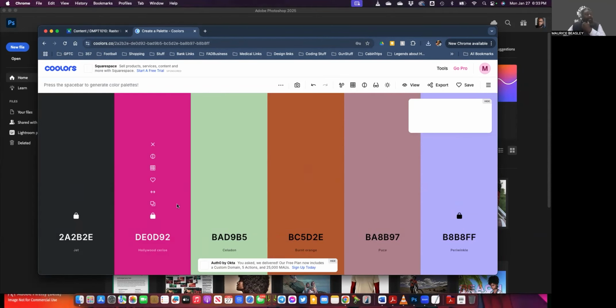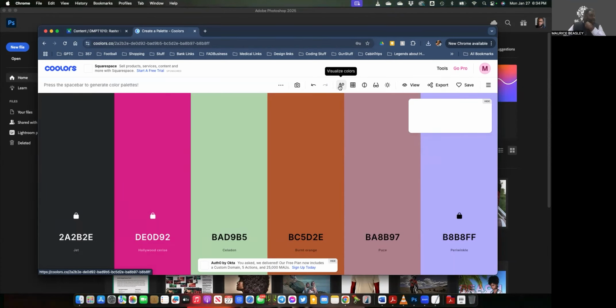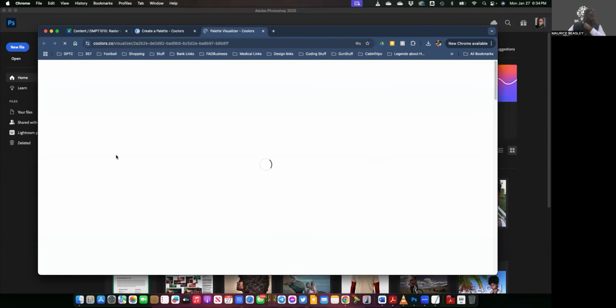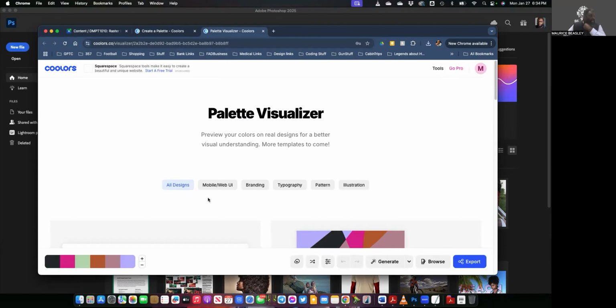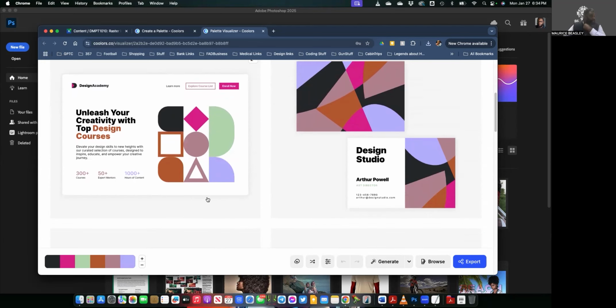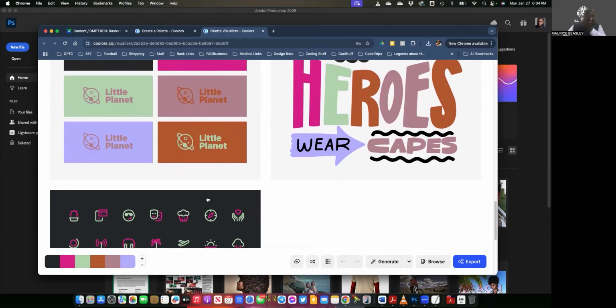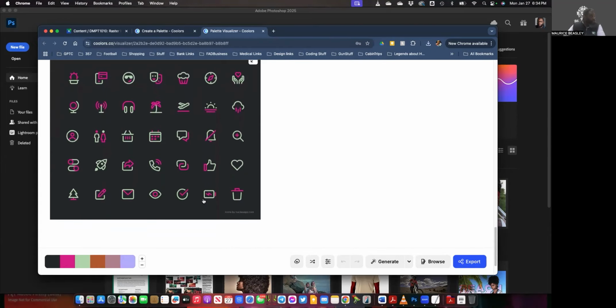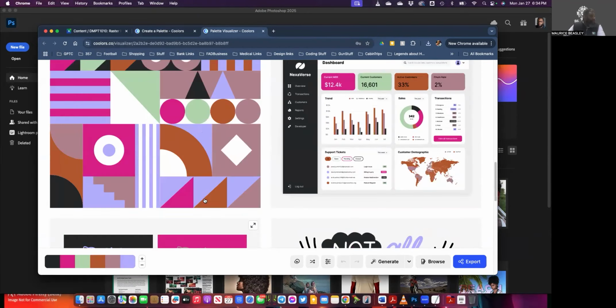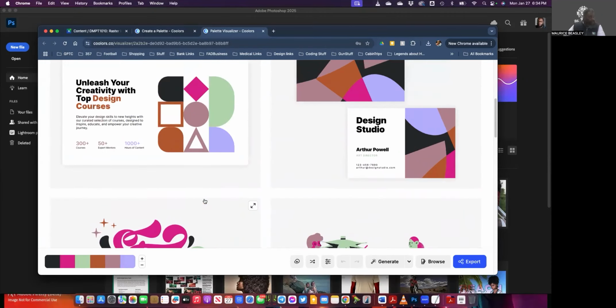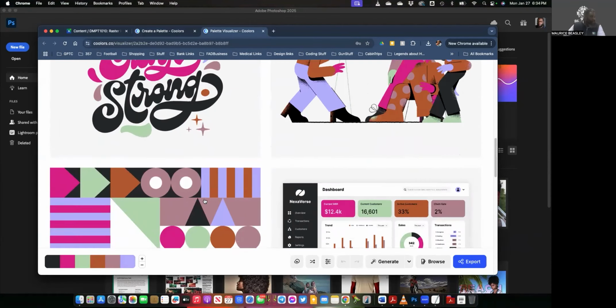Another thing that's actually kind of neat is this new thing they put in here, this little button here that has like the circle, square, and triangle up there at the top. If you click onto that, it takes your colors, brings it to a different website that's called a palette visualizer. And it shows you the colors that you just came up with against different design elements, which I think is pretty neat because it shows you the colors being used. So that way you could tell if you made the right choices with the colors. Just showing them in different combinations.